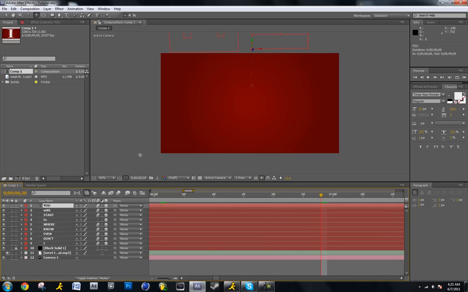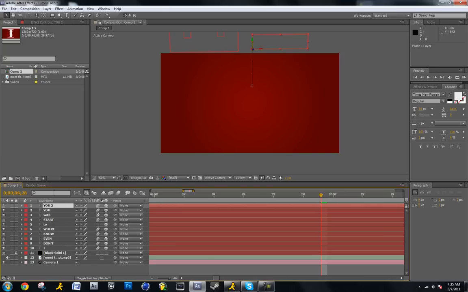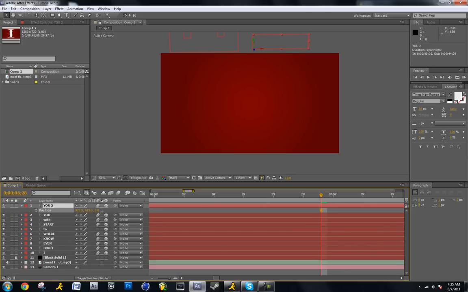What I do to make it simple so you don't get lost is I usually just copy and paste a layer from the other one, disable the transitions by removing all the keyframes, and just move it down onto the screen. So now you have the next one. You can start your next wall of text and do the same thing. Position it however you want and move your transitions in.